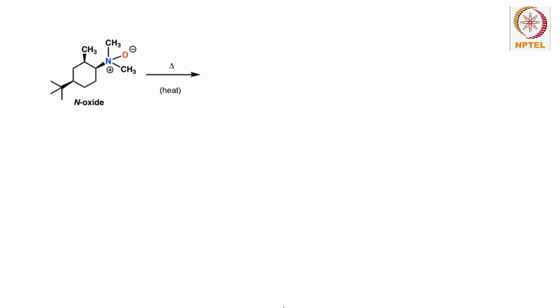So here is another problem based on syn elimination. Whenever there is a cyclohexane ring, always try to solve the cyclohexane problem by using the chair form. Otherwise it can be a mistake. So always prefer the chair form. Give it a shot, I will solve it for you. I am giving just a few seconds for you to think about what can be possible, because it's about mechanism. If you don't think by yourself, you can't attempt an unknown problem.